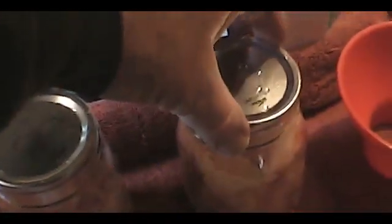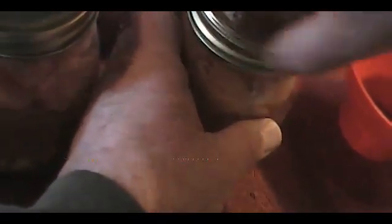Now, my jars were, I better put a rim on there, hadn't I? A real lid on there. My jars were tempered in hot water, but this raw chicken is cold. So this is why we don't want the water in the canner to be boiling, because you don't want to put cold down in the hot canner. Now the cooked chicken was warm already, so that's all right. And we'll be able to tell the difference, I think, once it's completed.